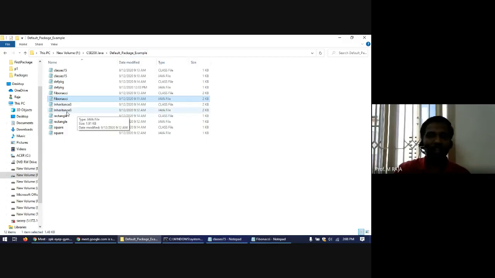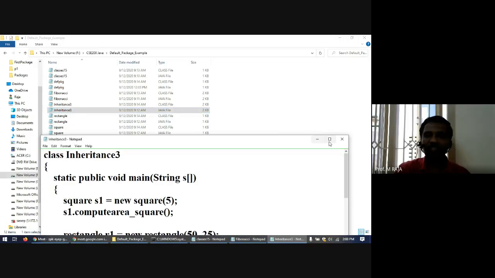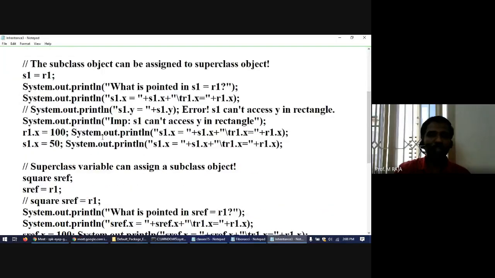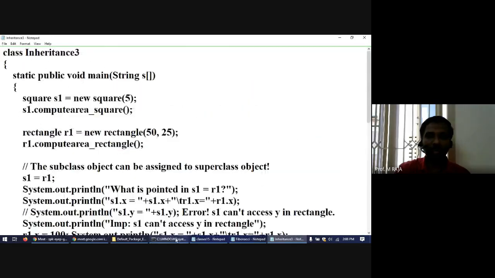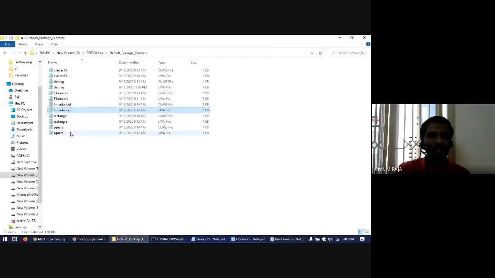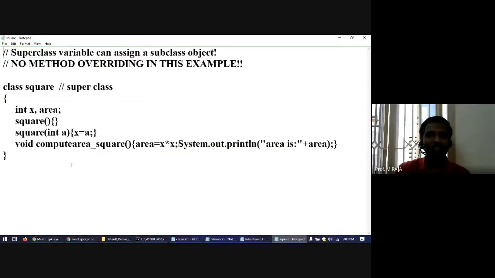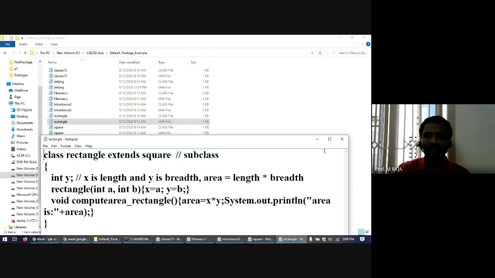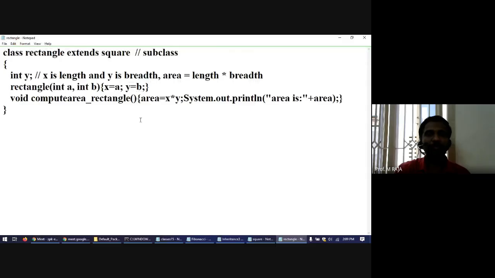Likewise, have a look into another file, the file that we have seen earlier, inheritance3.java. The main method is defined in a separate file, and I have created the user-defined classes in separate files. The class square has been saved in a file square.java, and the class rectangle has been saved in a file rectangle.java.